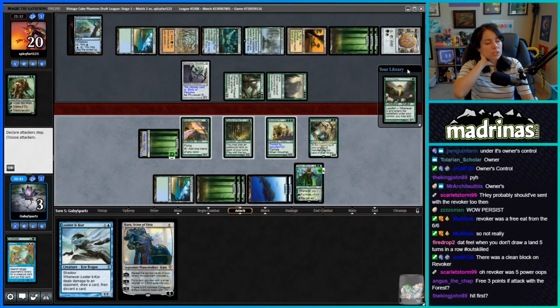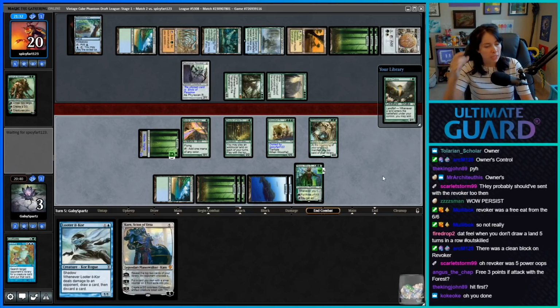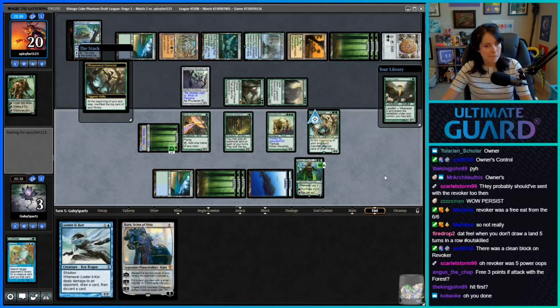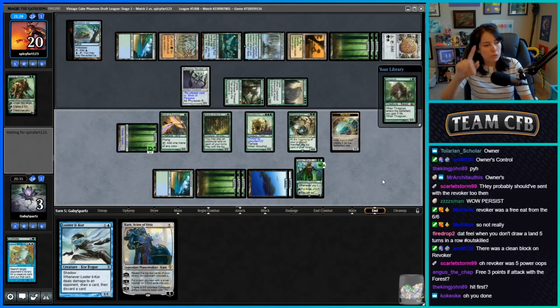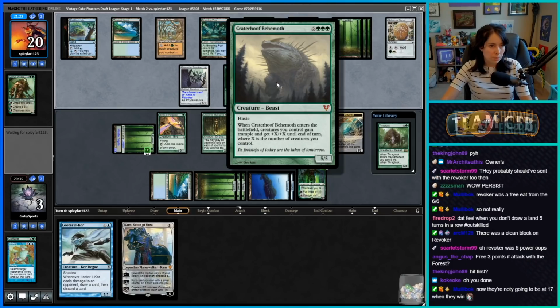Oh, we could have hit first. You're right. Yeah, that was worth doing. I am not really attacking with anyone else, though, because we're at three. Lotus Cobra into Thragtusk. Thragtusk is a good draw. That's actually a very good draw. It can trade with Craterhoof. This doesn't have Trample normally, right?